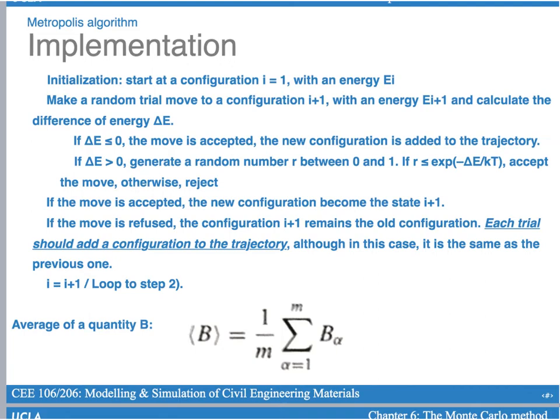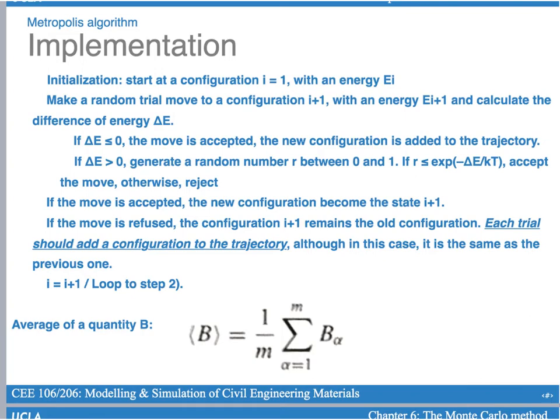So at the end, what you have is that you have generated a trajectory. If you have done enough Monte Carlo moves, you have now explored a large number of configurations. The probability of each of those configurations to be sampled is exactly the one that is given by the NVT ensemble, so the canonical ensemble. So you have your trajectory. It contains some configurations. The configurations that are the most likely will come back the most often. Their probability of coming back is the same as the one that is given by the Maxwell distribution.